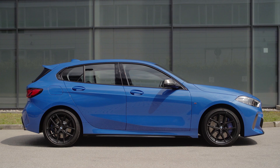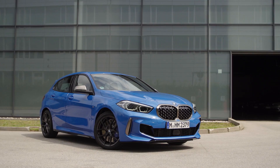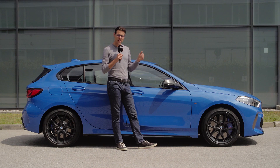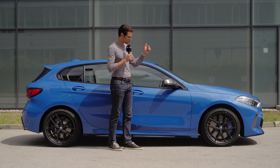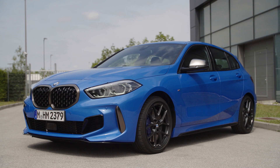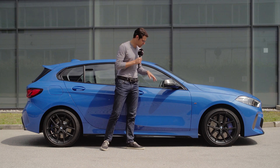What's your take on the front design? It has been arousing a lot of attention in our static review. At 4.32 meters, 14 foot 2 or 170 inches is the length of the new 1 Series — there's not a big dimension change. It's three centimeters wider, but in length relatively the same. You can see there's a definitely shorter front hood, and the reason for that is transverse engine mounts only — no six-cylinder. So three and four cylinders, and also a shift to a front-wheel drive platform and all-wheel drive on demand — the same counts for the M135i. BMW is promising the driving experience is not less sporty than before, but even sportier, although it's not rear-wheel biased anymore. We will find out today in the driving review.